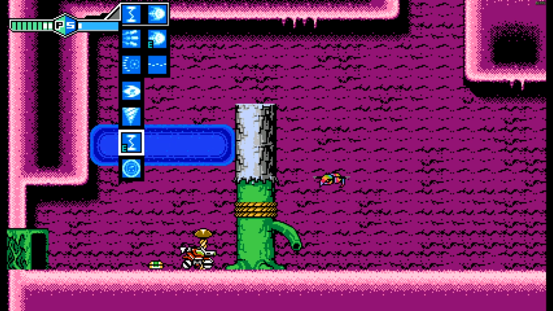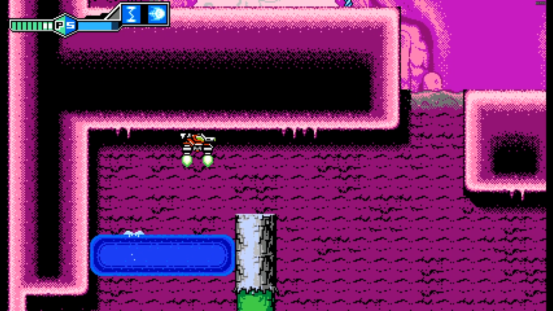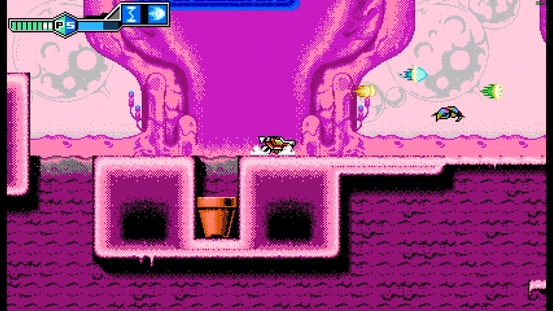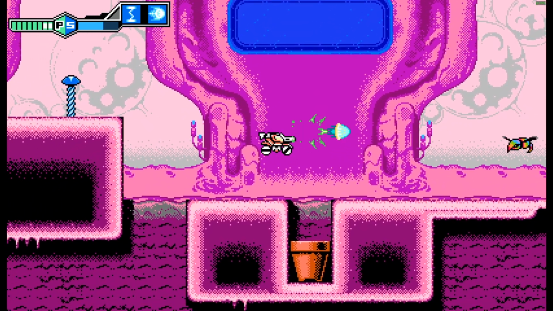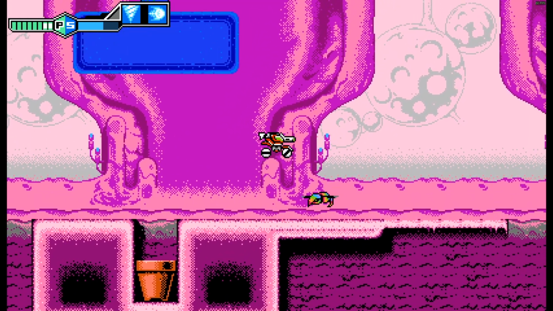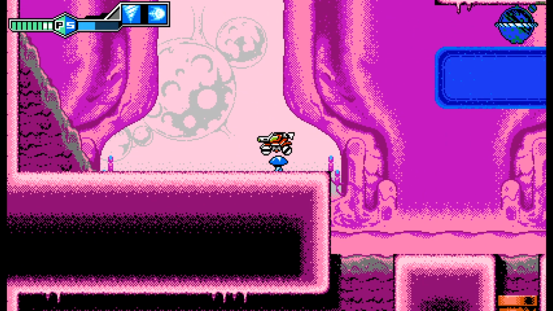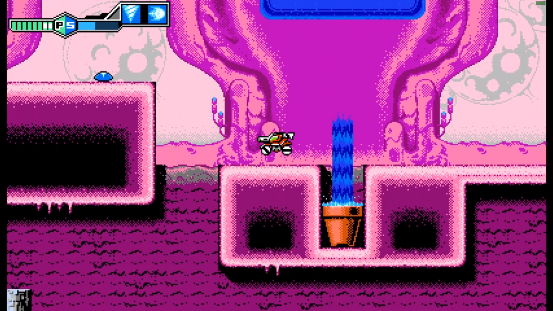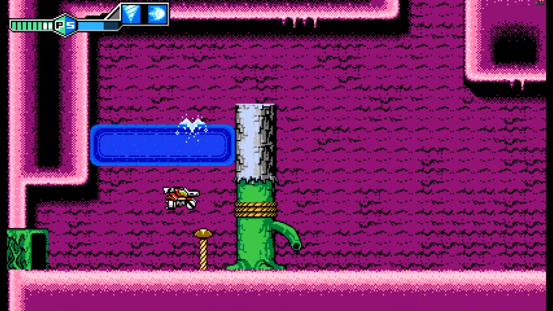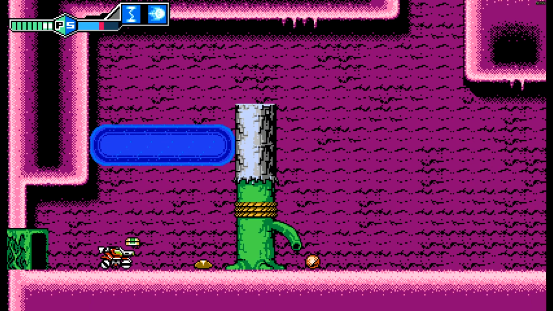Okay, fine. Gotta swap to the drill, and then gotta immediately swap after this. And jump! Hooray! We made it. These guys are weak to the drill. Oh, I see. So... use the drill, then use that. Bounce up.